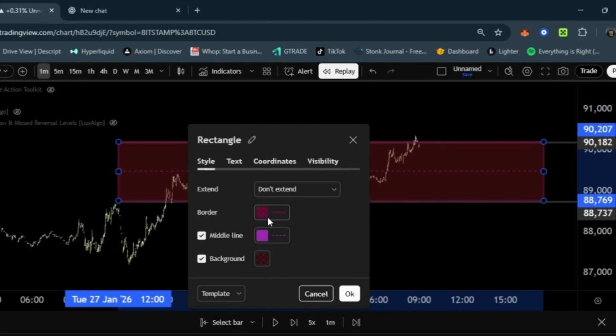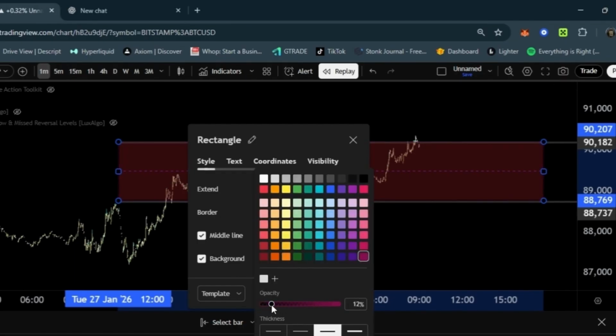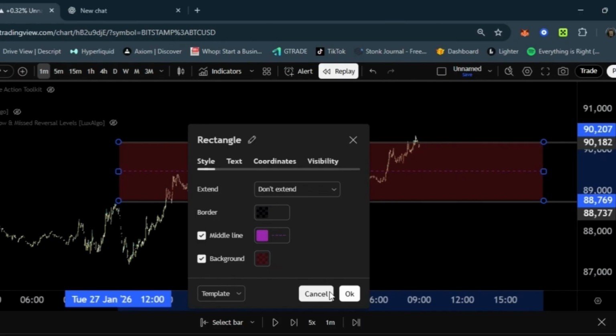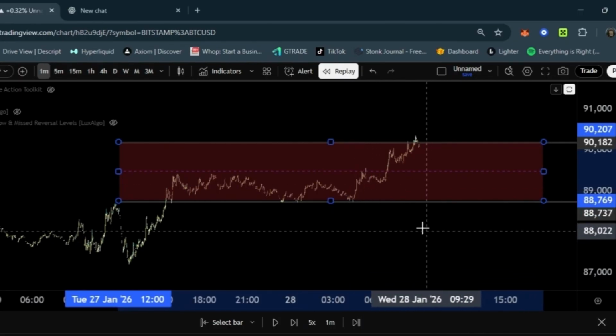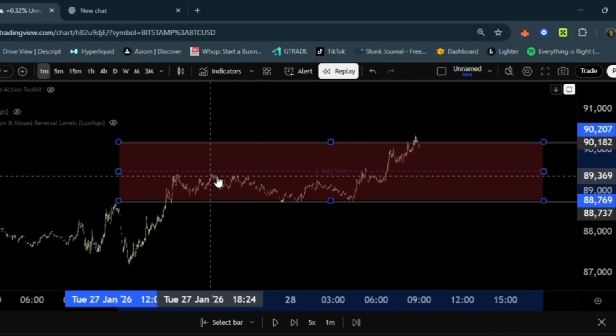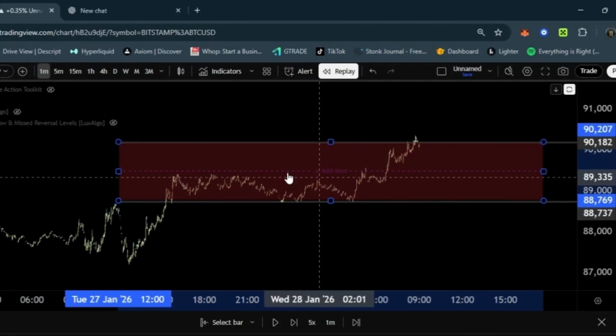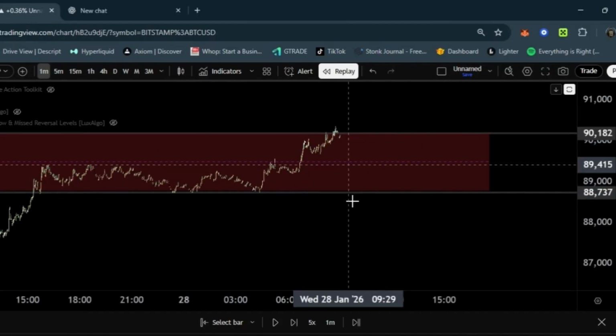If you want to take a little bit of the darkness out, just go a little transparent, and there you go. So now you have your midpoint. You can see how price bounces off of it as well, and it's its own trend line. So let's see how this plays out.